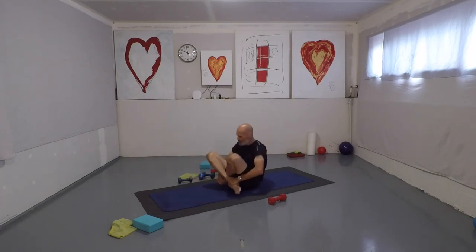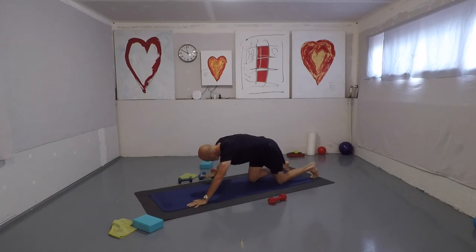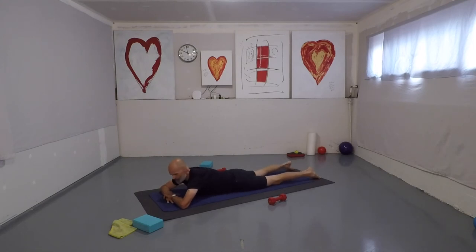Bring it all in. Let's find your way onto your bellies. Come onto your belly. Neck is nice and long, chin is in. Shake it out from side to side. Let any tension go straight down the mat. Shake it out, shake it out, shake it out. Belly's pulled flat. Neck is nice and long. Shoulders away from the ears.